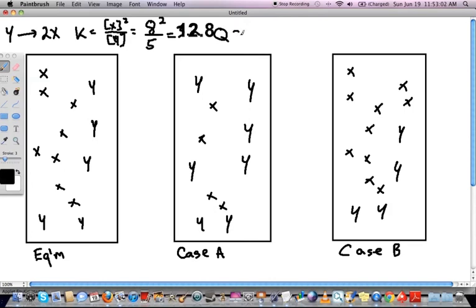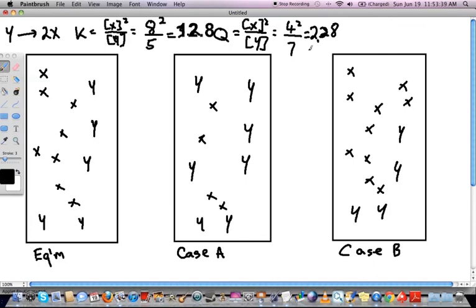Q equals, again, X squared over Y. The X's will be 4 squared over 2, 3, 4, it's like 7, which is going to pan out to be 2.28. Alright, so there's your proof that it's not at equilibrium. If it was at equilibrium, the value would have come out to 12.8. So it's not at equilibrium, it's coming to 2.28.